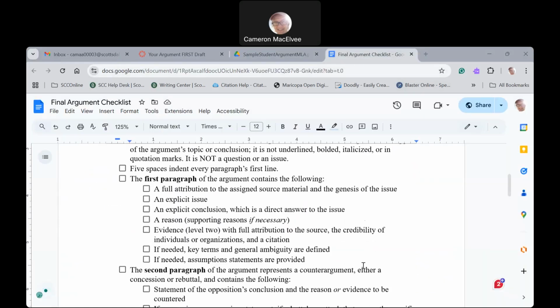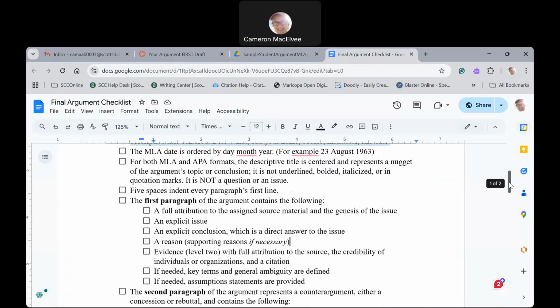Up here in these first couple little boxes under descriptive title, the descriptive title is centered and represents a nugget of the argument's topic or conclusion. It is not underlined, bolded, italicized, or in quotation marks, and it is not a question or the issue.